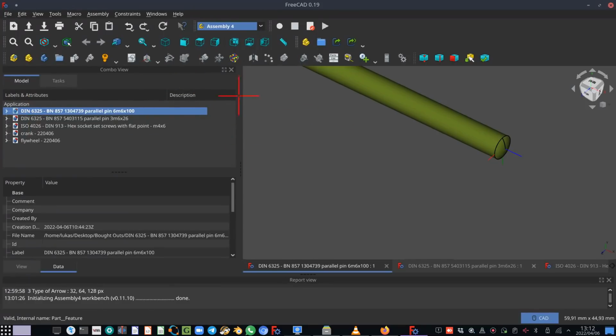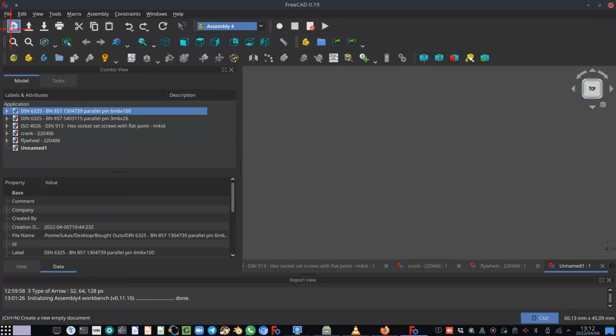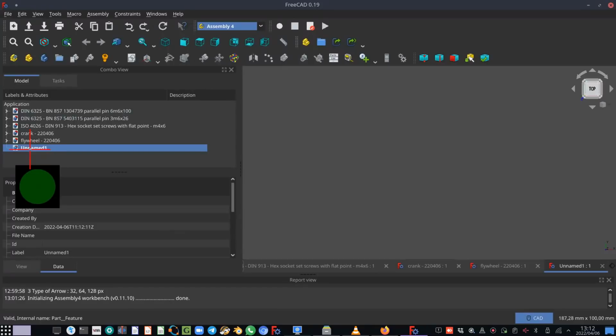of these 5 parts. Okay, so in the assembly workbench, we click create a new empty document, and that document is now active. All these files must be open. The new document is active, and we click this icon, create a new assembly container.